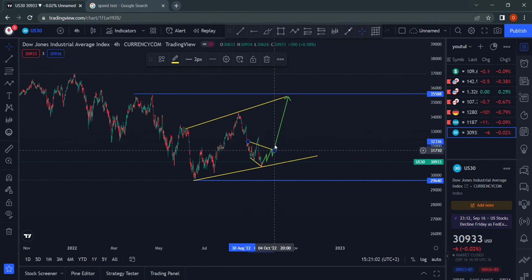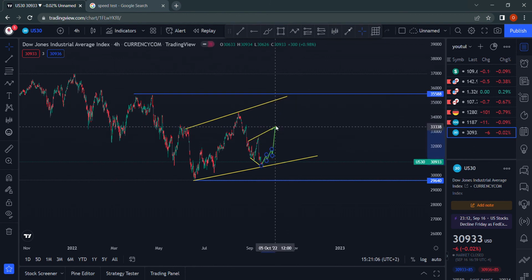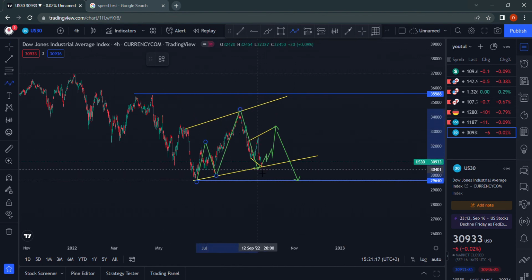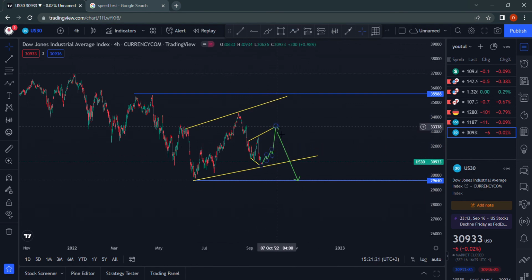If it does not play out like this, also remember, guys, the move can also be something like this. It can play out like this, and then it goes down from here. If it plays out like this, then we'll just be getting what? A head and shoulder kind of formation, right? So it's simple and straightforward, guys. It's just a matter of focusing on what is possible and what is probable.